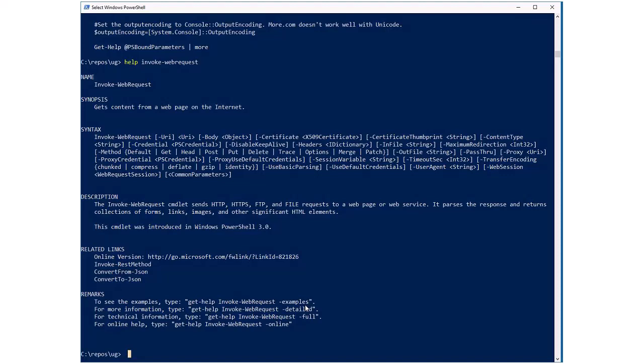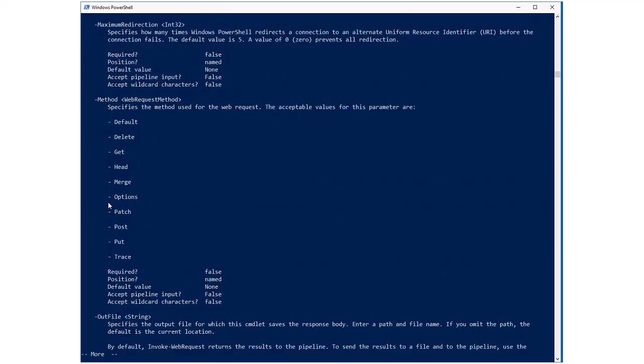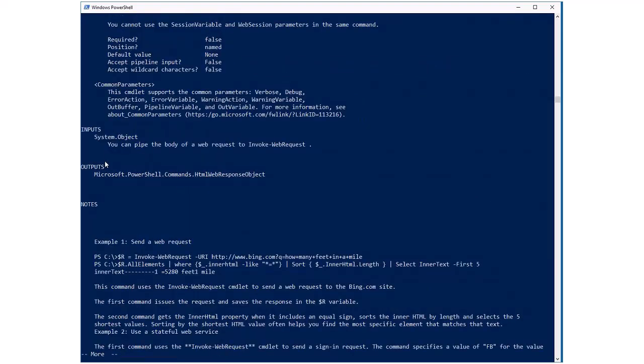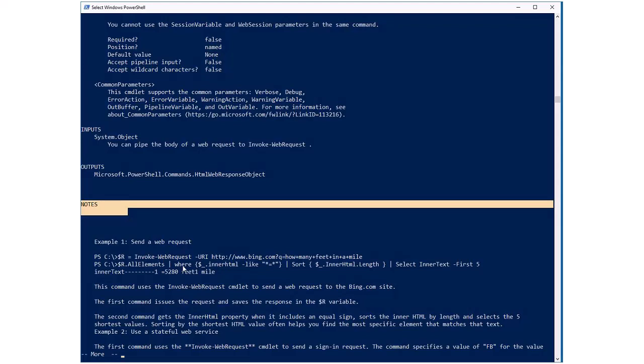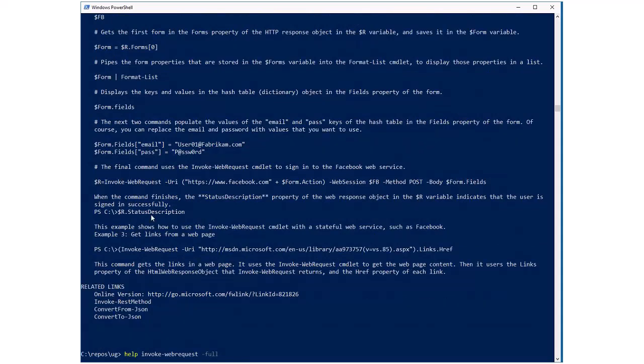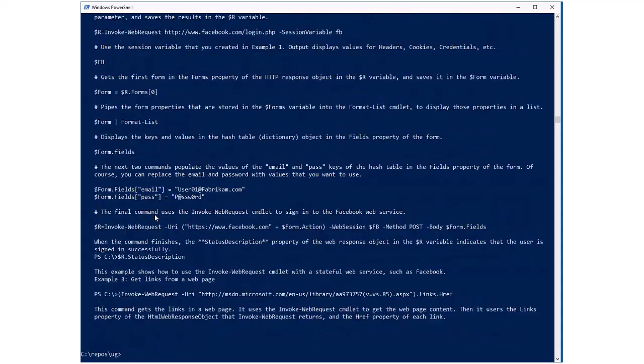So if I want to run the same command again, I can add -Full, and now what I'll see is actually details of the parameters. There's quite a lot of parameters, so I'll just page through these and keep going. I get inputs, outputs, notes, and then I get examples. And what you can do with the help system is choose any part of the help that you want to display. For example, if I want just examples, I can specify -Examples and I just get examples.